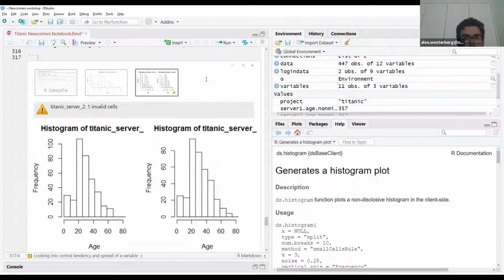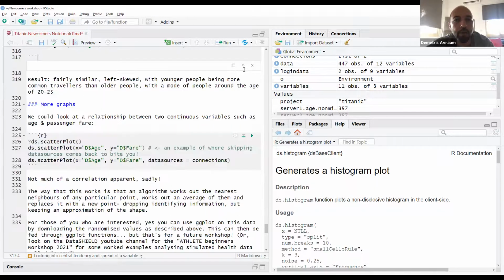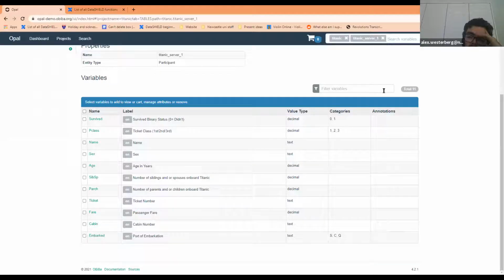Yeah, thank you. Excuse me, can I ask? And how can you change the default value of the filters? I mean, if I want to change the value of 3 to 5 or to 1, how can you change it? Yeah, Alex, can you show the Opal interface? Yes, just so you're aware, it is currently on user mode. So I don't know if you want me to log into administrator mode.